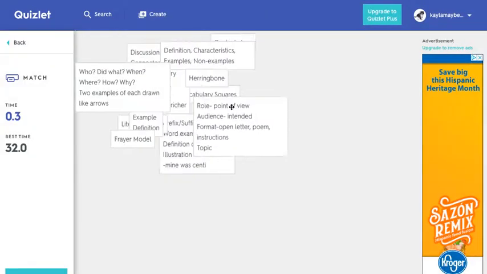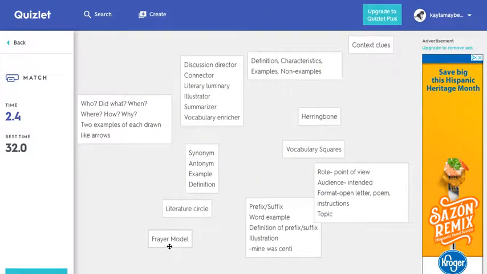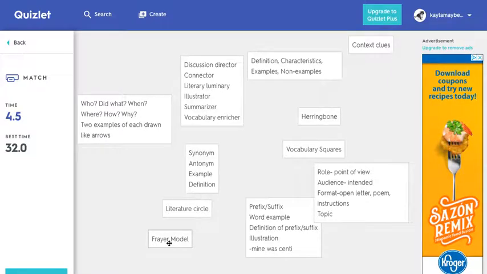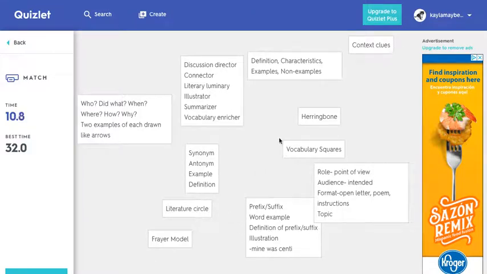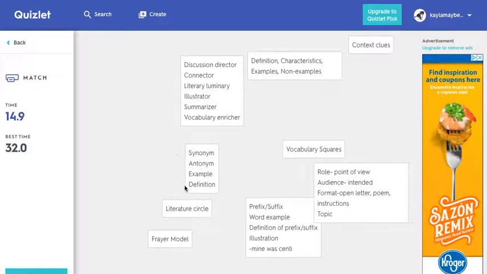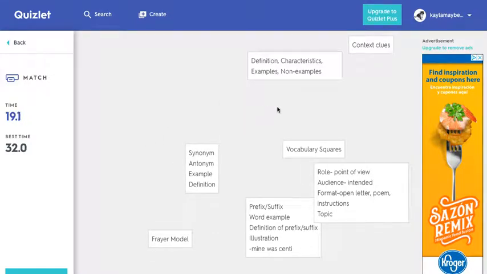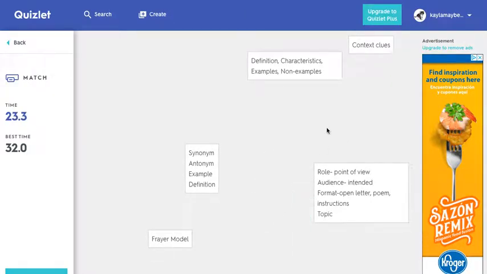It's like a matching game, so it lays out the terms. You take the term and you put it on top of the matching definition or explanation. And if you get one wrong, it'll just show red and not have it go in there.